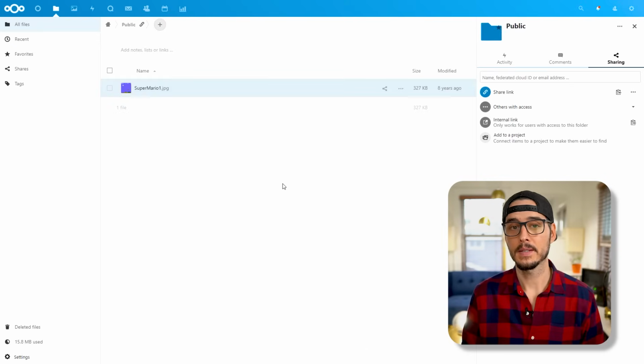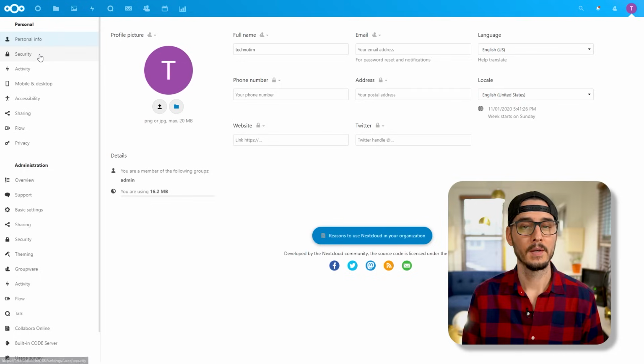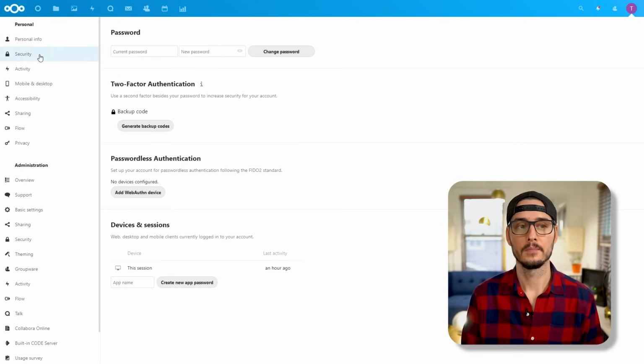Now, you might have noticed that it's going to copy the URL from your server, and this is the private IP. So at some point, you'll want to make your server public so that it's accessible through the internet. But before you do, let's do a couple of things. First, we'll want to go into settings. Then we'll want to change a few things in security. Now, I highly recommend using a secure password here. Now, you should have already set one up, but just in case, make a secure password here.